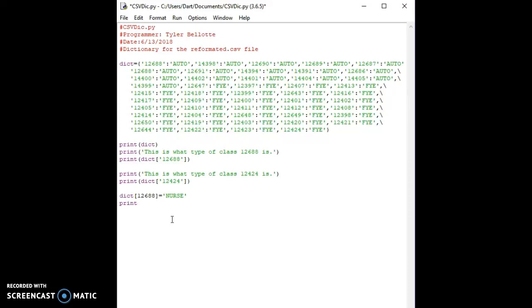Print dict. Oops. Don't want to forget this.